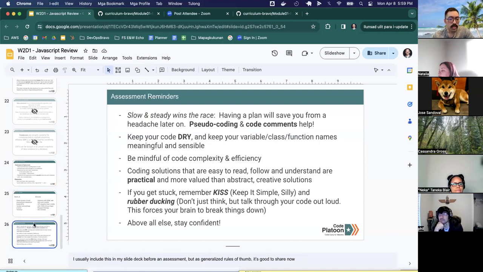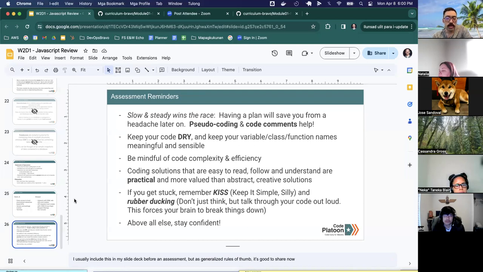And finally, here are some reminders that I'm pretty sure you've all heard before. Things like how pseudocoding is helpful, keeping your code DRY is just good practice. Be mindful of code complexity and efficiency, especially for algorithm challenges.